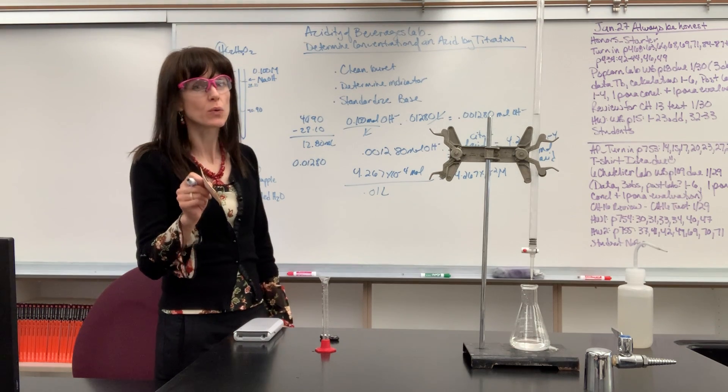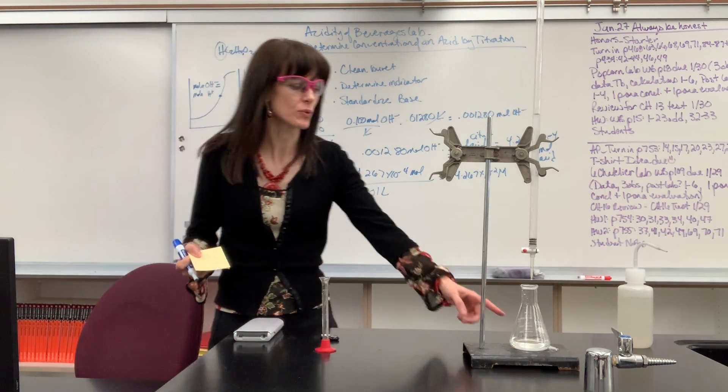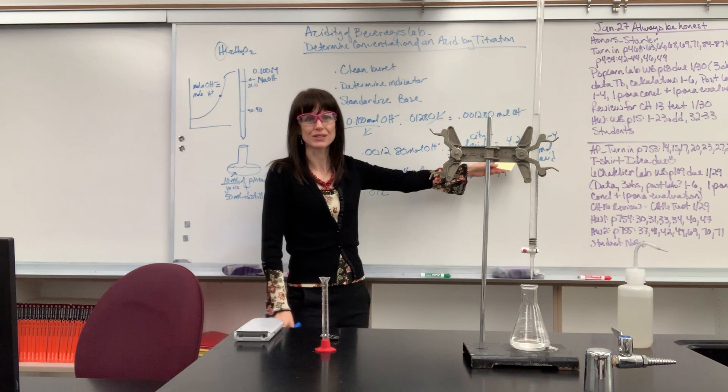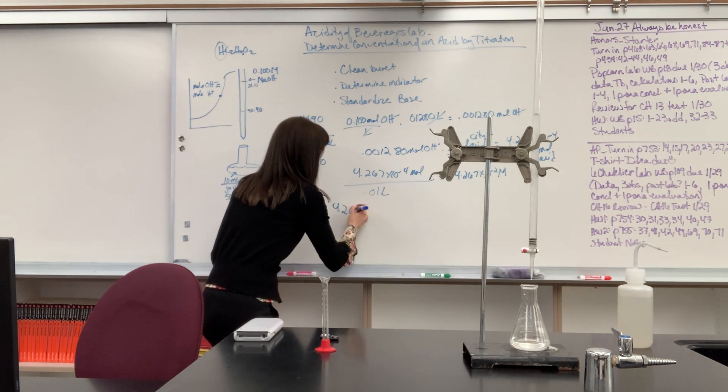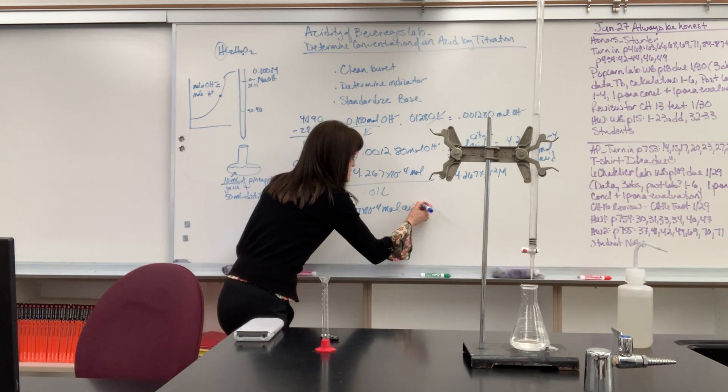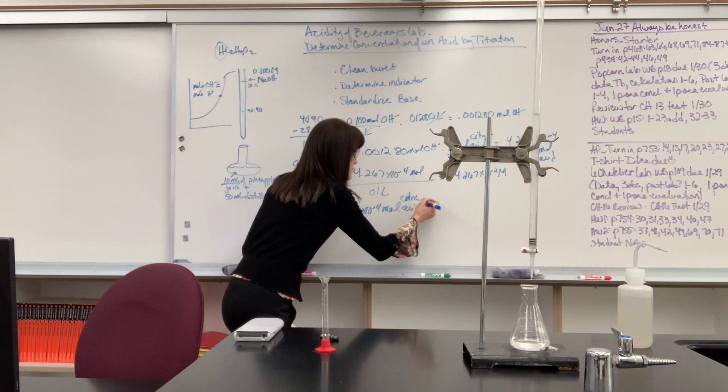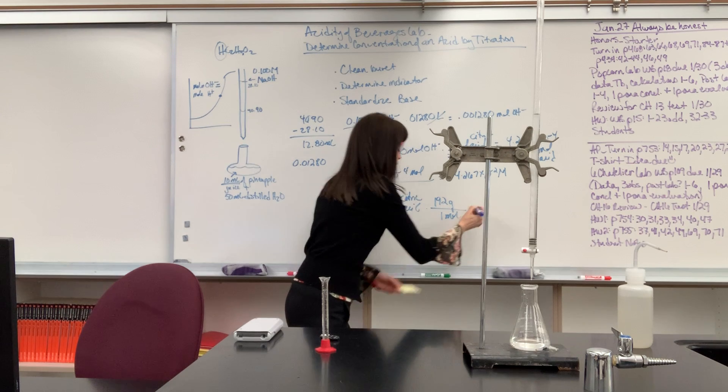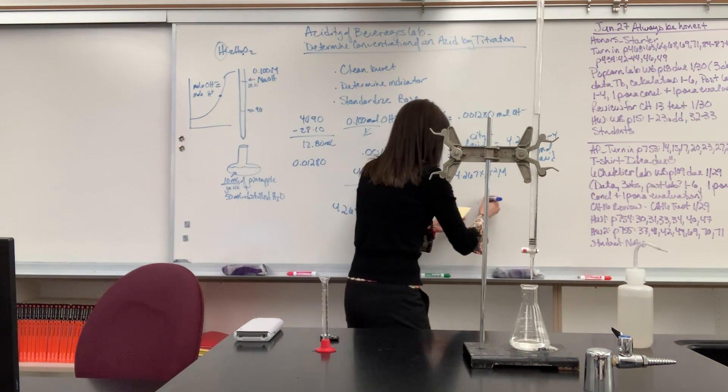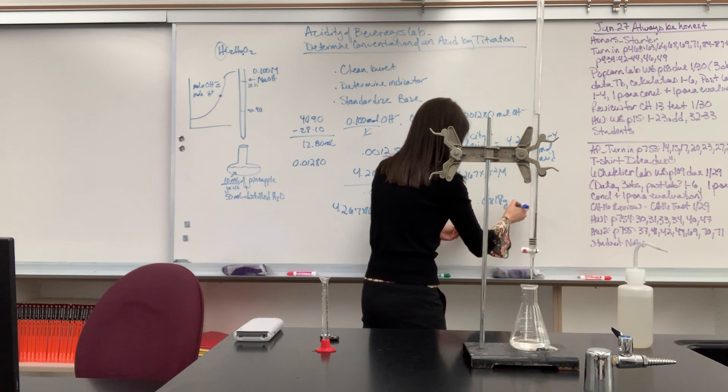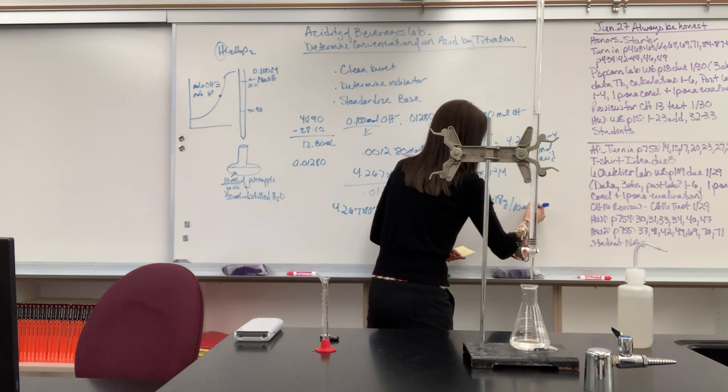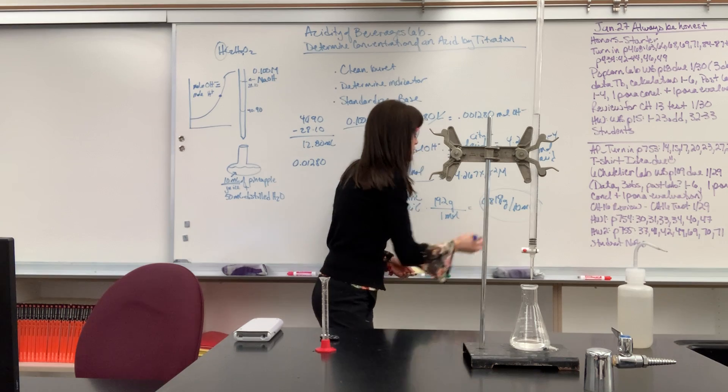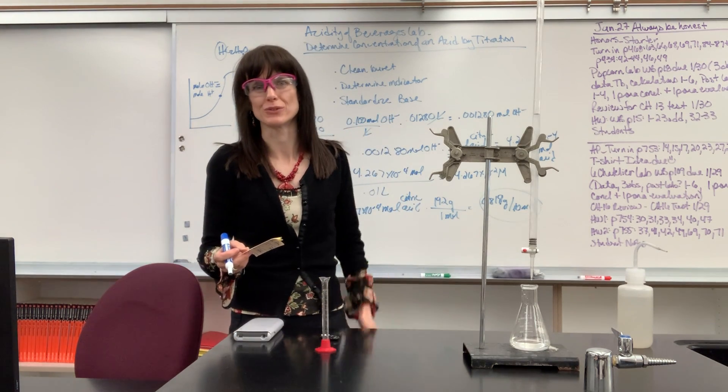Actually I'll ask two more questions of my students. I'll say, well how many grams? How many grams were in those 10 mils of the pineapple juice? All you have to do is take the moles with molar mass, convert it to grams. 4.267 times 10 to the minus 4 moles of the citric acid. Citric acid, its molar mass is 192, 192 grams for every 1 mol. And that comes out to be 0.0819 grams for every 10 mils. Pretty interesting that there is 0.0819 grams of citric acid for every 10 mils of pineapple juice that we drink.